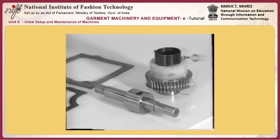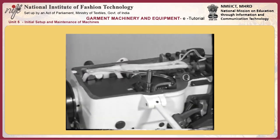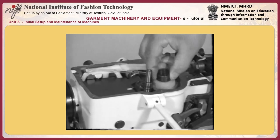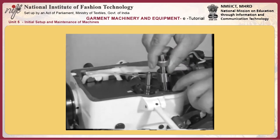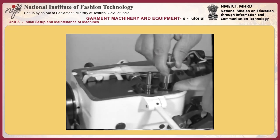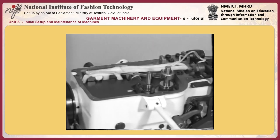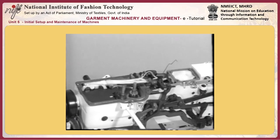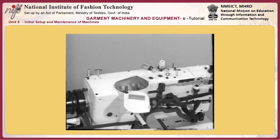Loosen two set screws in knife stop lever B and adjust the thread check wire. If top end D of the thread check wire is in touch with the frame, the wire will fail to move smoothly. If it is excessively faced away from the frame, the thread may clamp to cause thread breakage. After the adjustment, check to be sure that the thread check wire operates smoothly.